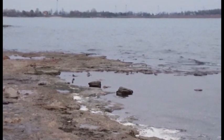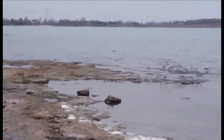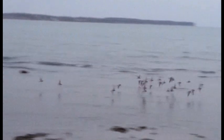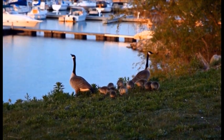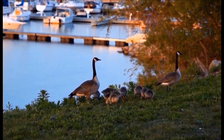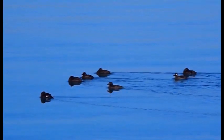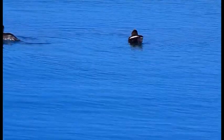Shorebirds often will flock together, so that can be your sandpipers, your Dunlin, also plovers that mix together, and that was taken along Lake Erie in the month of November, so it can still be quite late too. Of course, we have Canadian geese, or ones that may chase you away from their nest, and then we can get rafts of ducks and scoters as well, so paddling, a group of them all coming together here.